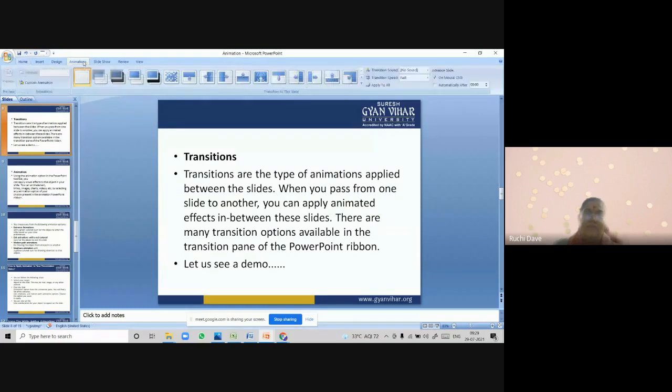So click on animation, and as you can see, there are transitions, how you'll be moving it around, and see the transition sound, the sound is also here, right? And if you want, you can apply this on all the slides. I am on this slide, and I'm just clicking on the sound, and now I'm using the sound of the camera.